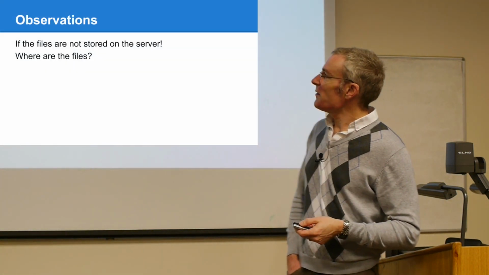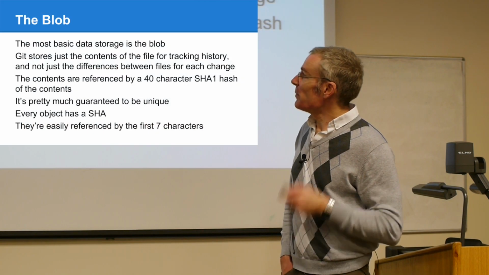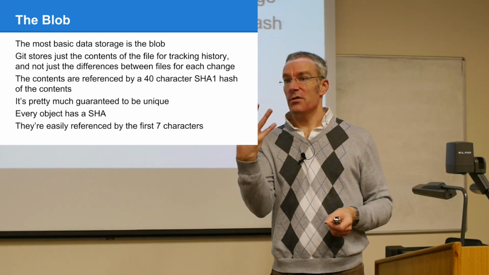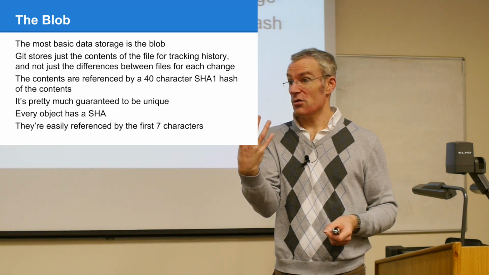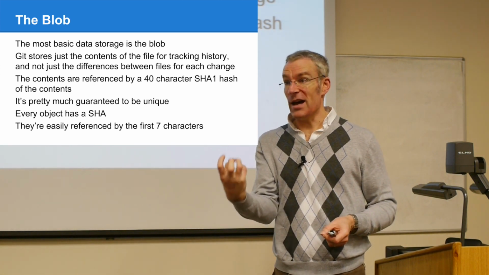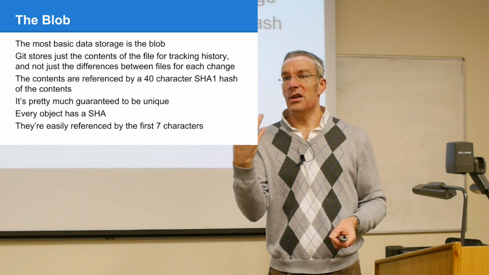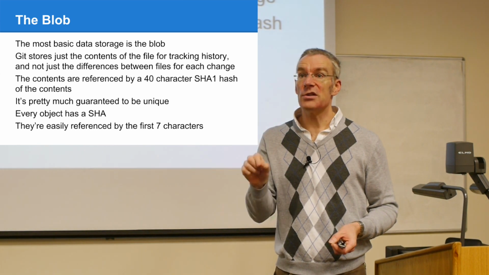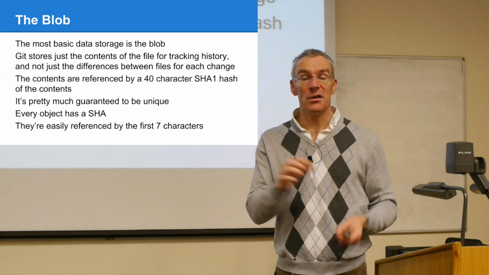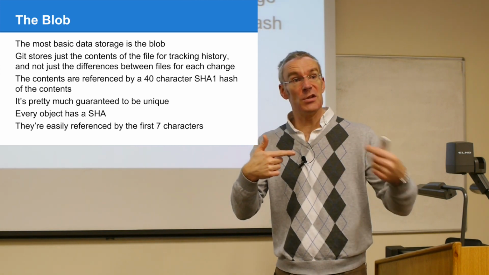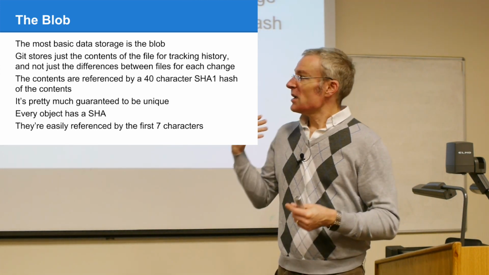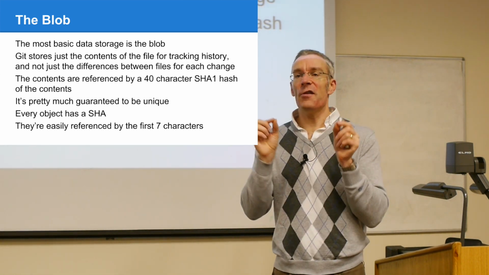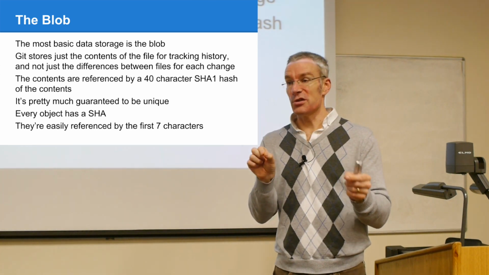Okay, the files aren't on the server. Where are the files? Well, the basic idea is a blob. What it does is take every file that's committed, that's pushed to the server. It generates an SHA-1 hash of that file, and any file can be represented by a unique 40-character hash. And all it does is store the hashes without the file names. Then it has a lookup table that says this hash matches this file name in this folder. And the clever thing is, because the hash is so small, it can store lots of files in quite a small space. If two files contain the same thing, it simply puts another pointer to the same hash.